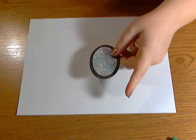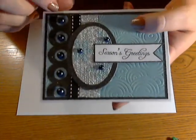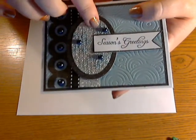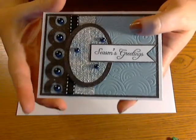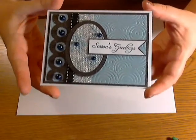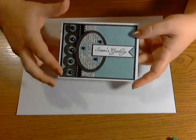So let me show you my card again. Here's my card, and what I did to the centers of the snowflakes was I added little blue pearls to tie in with these blue pearls and kind of put the whole thing together and make it look more cohesive, like a finished project, okay? And then I add my little sentiment.